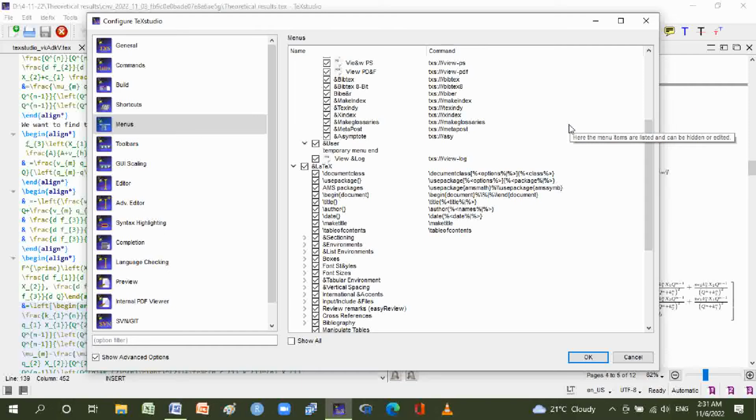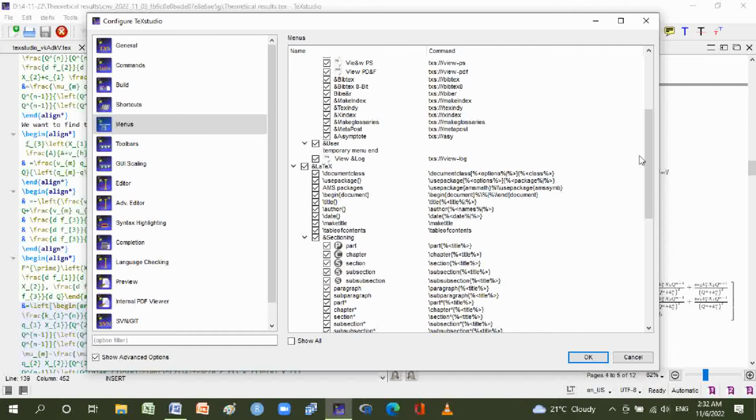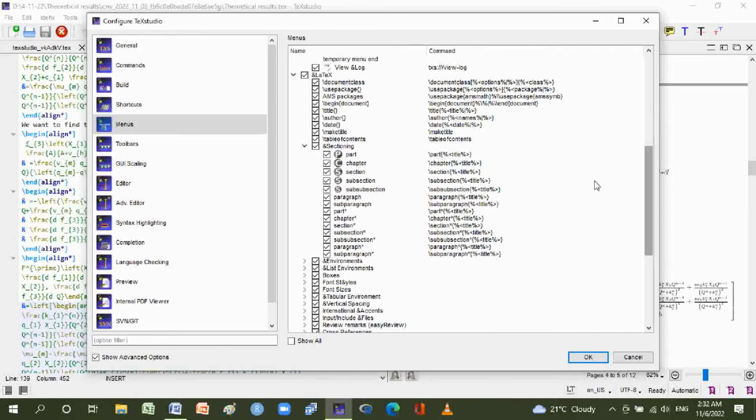Number two is LaTeX, in which you see documentclass, usepackage, amsmath package, begin document, title, author, date, maketitle, table of contents, sectioning. In sectioning we see part, chapter, section, subsection, subsubsection, paragraph, subparagraph.